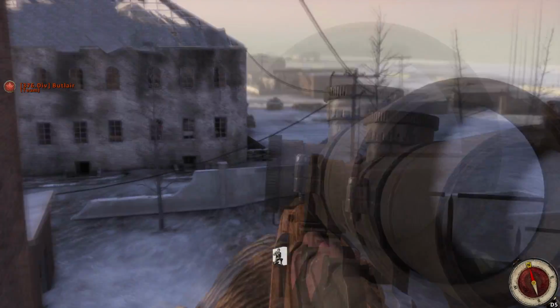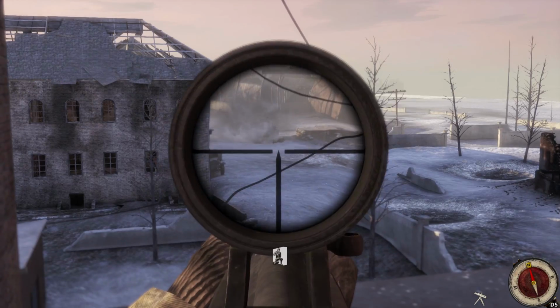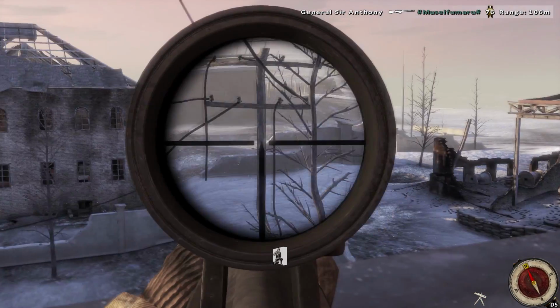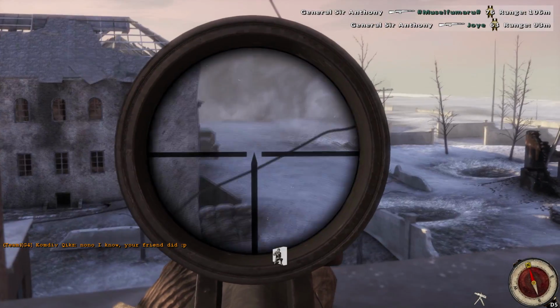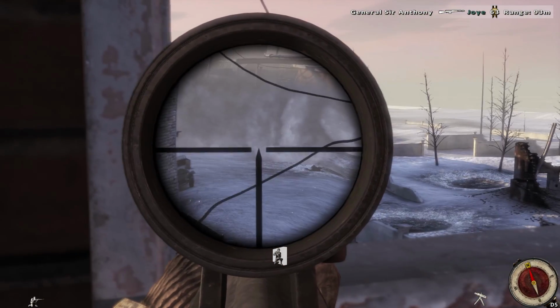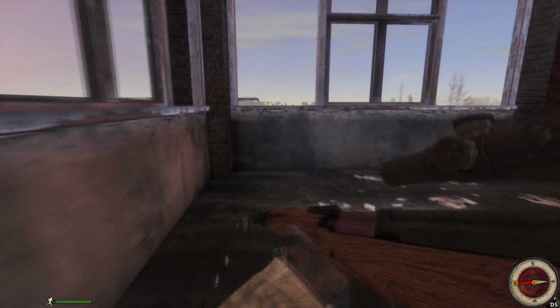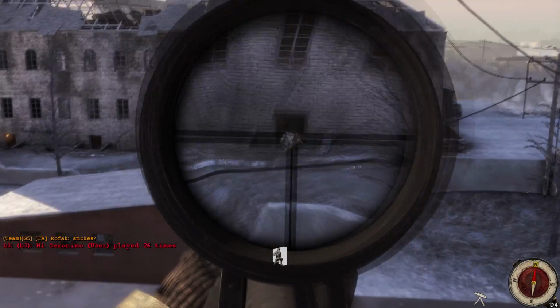Magazine, again, it's not gonna be comparable, but the MKB42 is gonna have 6, and the AVT is gonna have 8. The penetration power, of course, no surprise to anybody that the AVT is gonna have more penetration power. The bigger bullet, the faster bullet velocity. So the MKB is at 18.42, and the AVT is at 22.25.